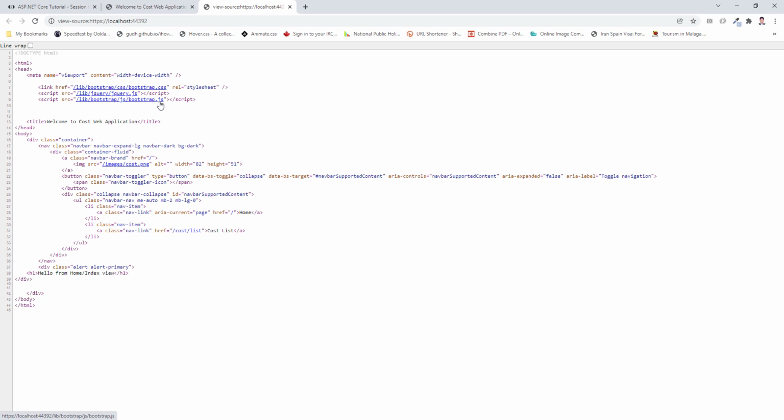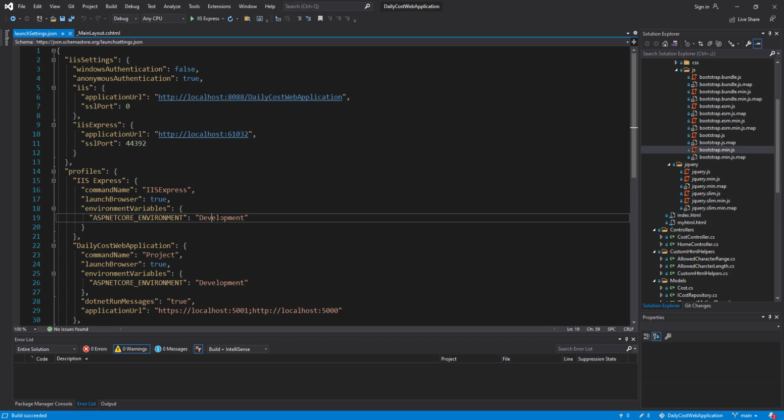Let me change the environment to staging or production and check which version of the libraries will be loaded. I can change the environment here, and I set it to the production environment.